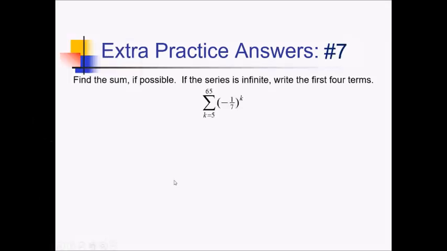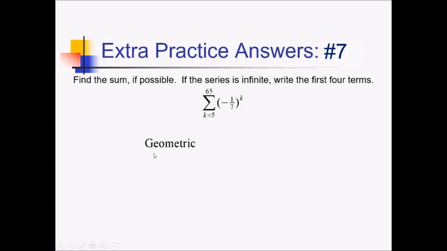1,925. For this problem, we want the summation from 5 to 65 of negative 1/7 to the k power. Now, before you start plugging in 5 through 65 and trying to add all those together, this is a geometric series. We keep multiplying by negative 1/7 over and over again. That's what this exponential variable is telling you.